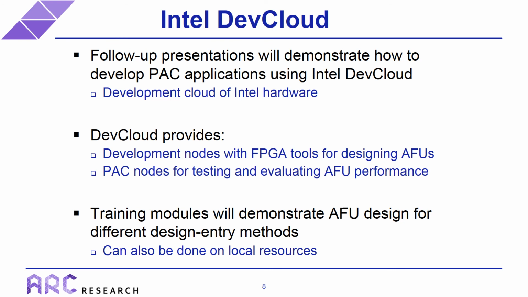If you're not familiar with the Dev Cloud, it's basically a cloud of Intel hardware that provides you with development nodes that give you access to all the FPGA tools you need to design AFUs. And it also gives you PAC nodes that actually have these cards in them so that you can evaluate the performance and test it and integrate it with applications and things like that.